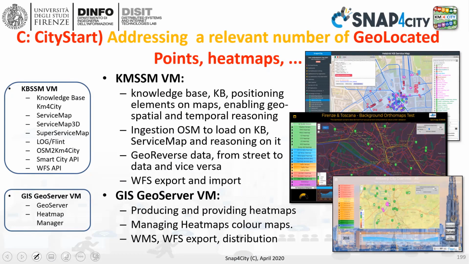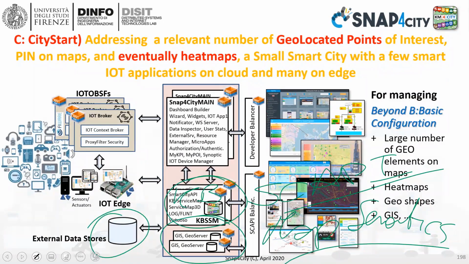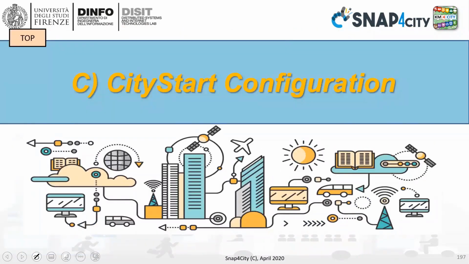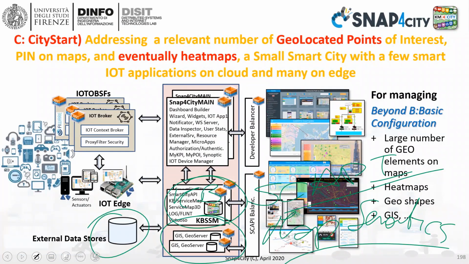You see there the heat maps and the menu and dashboards. You can support, in this case, a mobile app, while in the other case, a mobile app had limited functionality because the Smart City API was not deployed. In the CityStar configuration, you have Smart City APIs, so you can develop your own mobile app exploiting the Smart City APIs.